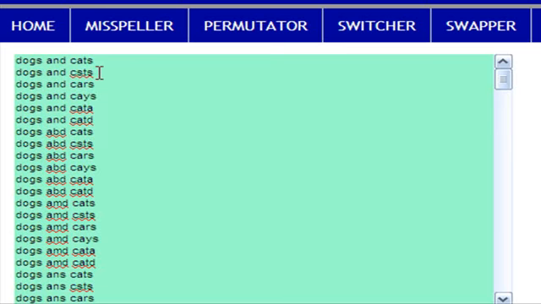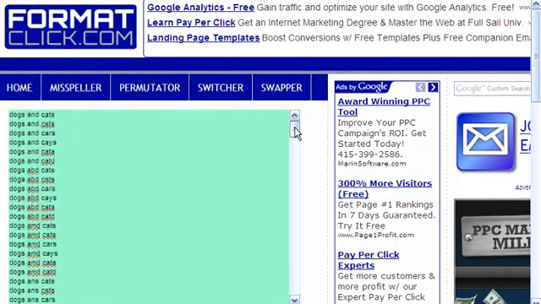So this is simulating someone mistyping words. For example, the next one, dogs and cars, instead of the T, it's replaced that with an R. And in the next one, the T has an R to the left of it, a Y to the right of it, so it's dogs and CAKS. What we basically do is go through and for each letter do that replacement, but we do not change the first letter.